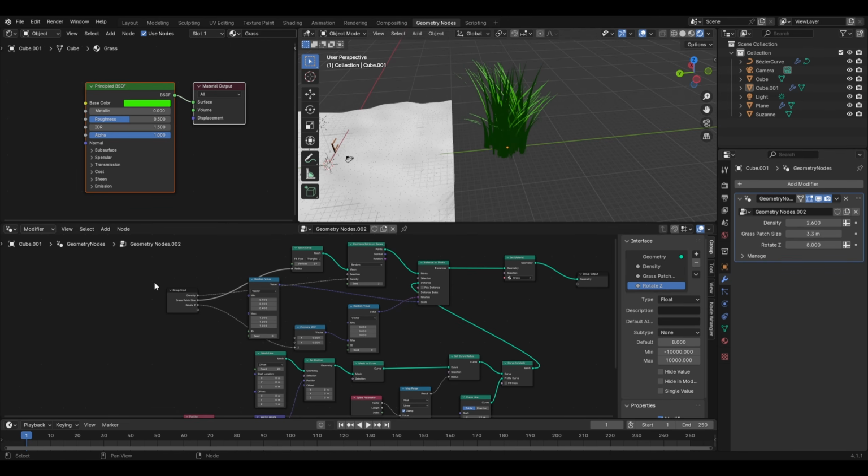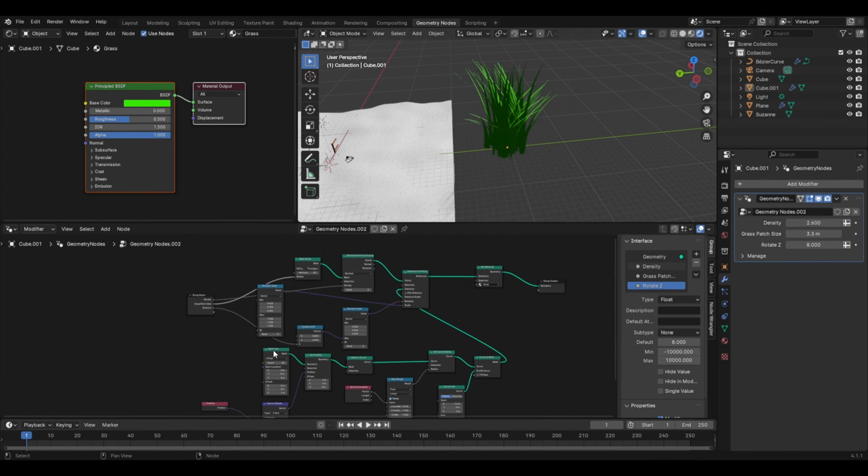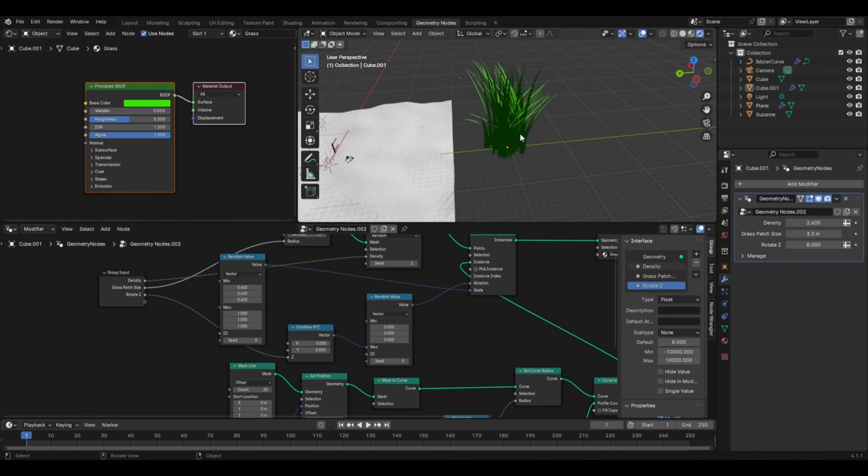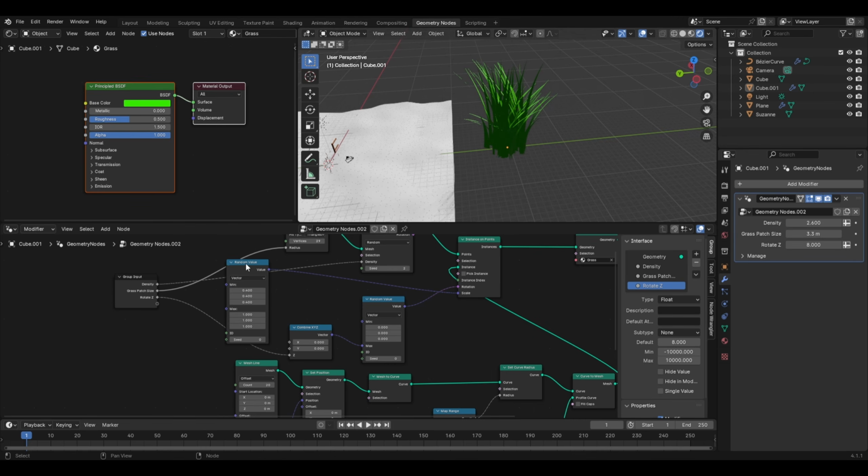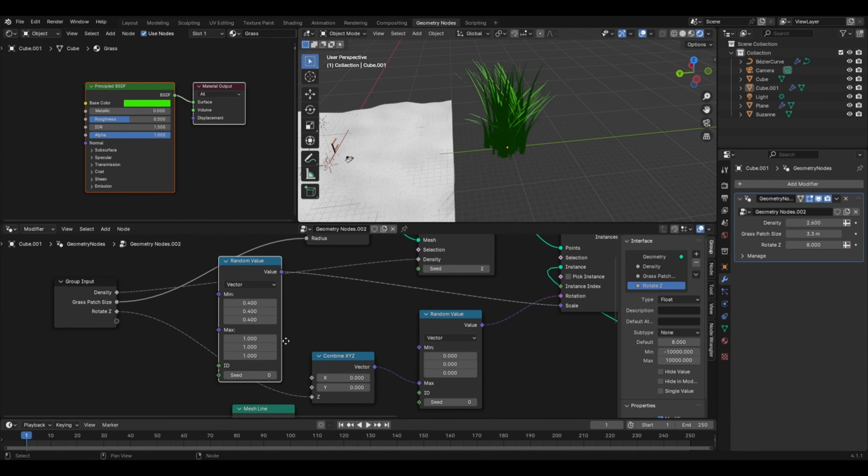And the benefit of using this group input node is that you can now control these values directly from here, instead of going to the geometry nodes editor each time and understanding each and every node to create any change in the structure. Now we can also control the height of this grass by connecting this new socket to the random value node here, which is connected to the scaling. To increase its height, we basically have to increase the maximum value in the Z axis, because if I increase it, the height of the grass will increase.